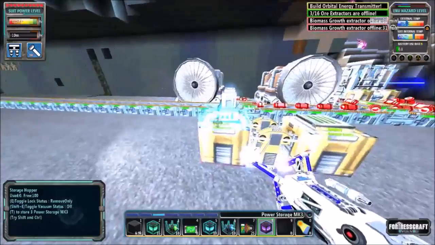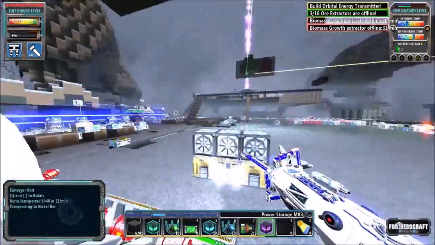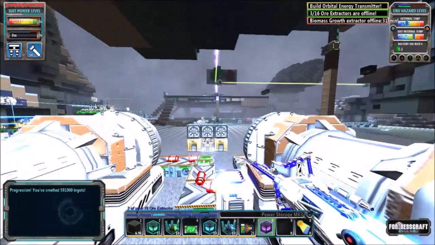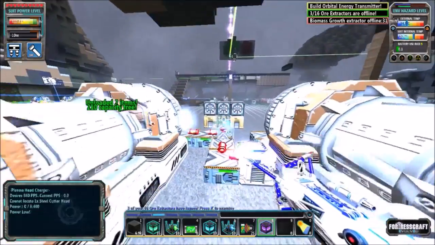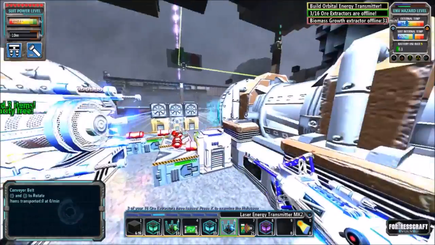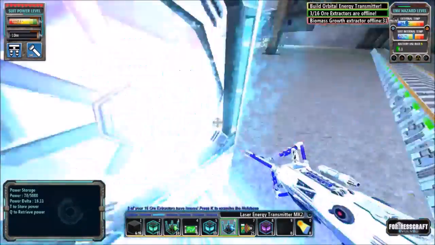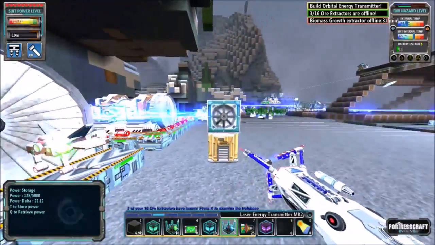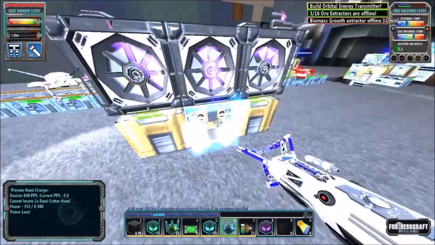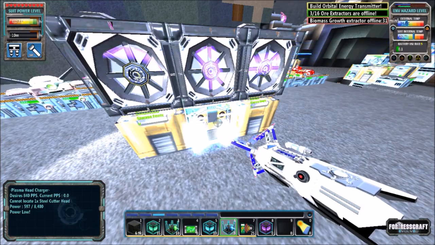Sweet. So what I want to do is I want to go like that, and I want to get Mark III laser energy transmitters and shoot them straight into the sides from here. So as a little example, like that and like that. But I'll do that with Mark III's. So instead of beaming 80 power a second right now, I'll beam like 720. And as you can see, this thing requires 840 power a second.